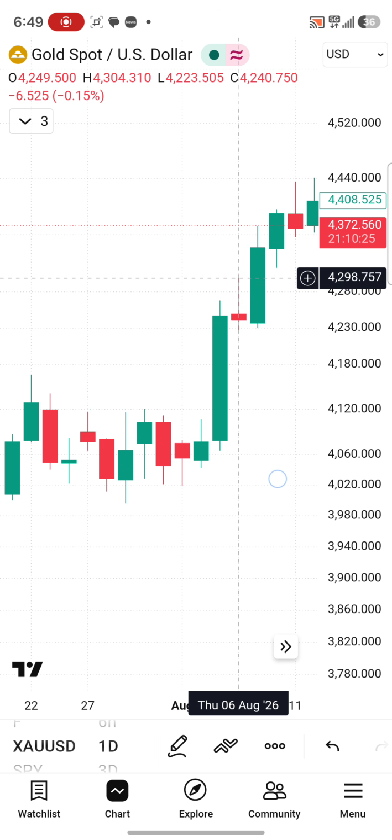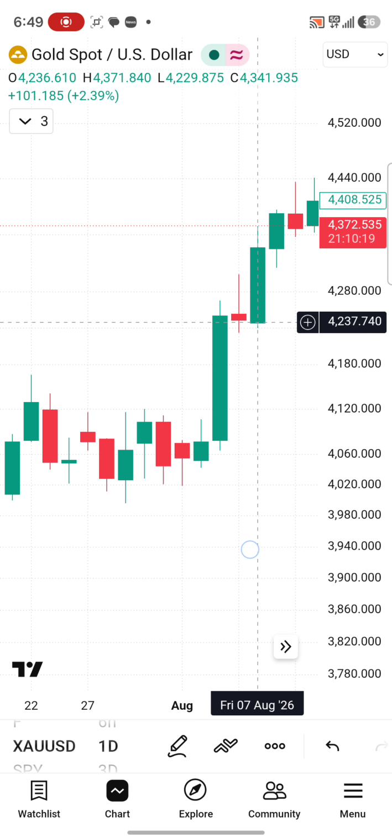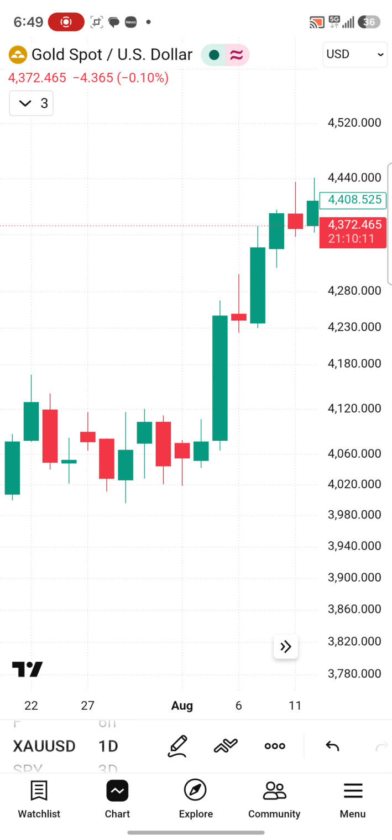The next day wasn't really much, but it doesn't say get out. Stay in. Then boom, another candle. Then another one. That's just a quick little eyeball. I haven't marked this up. I'm just talking about how you can read candles for right now.